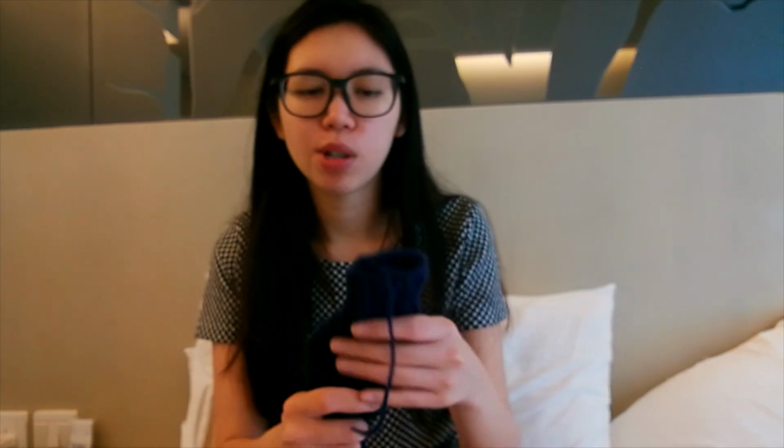I enjoy doing tubular cast on so much. I learned this from Very Pink Knits. I use her, is it? Actually, it's too long ago. I don't remember which method I used. Whether I used the version where you use the needle cord to help you do tubular cast on, or the one where you use a crochet hook to help you do the cast on. I don't remember which one I used.